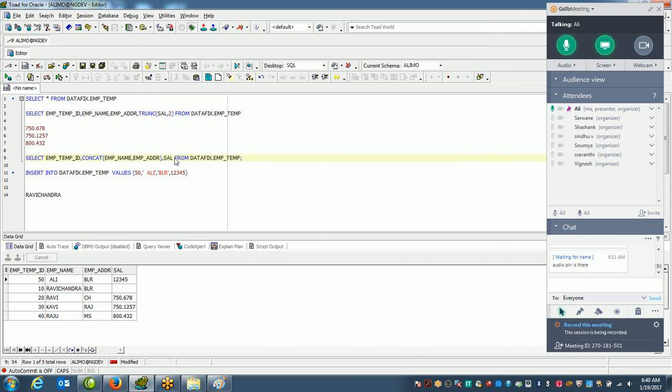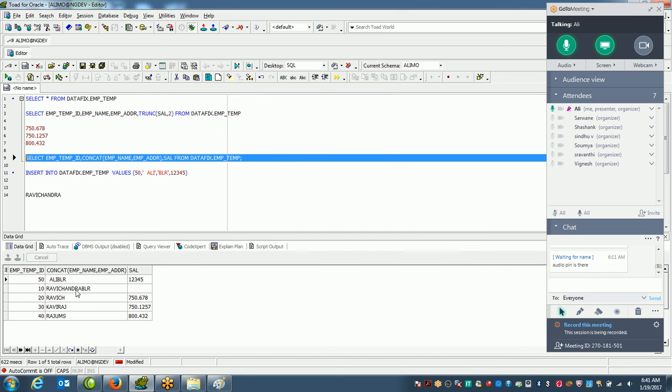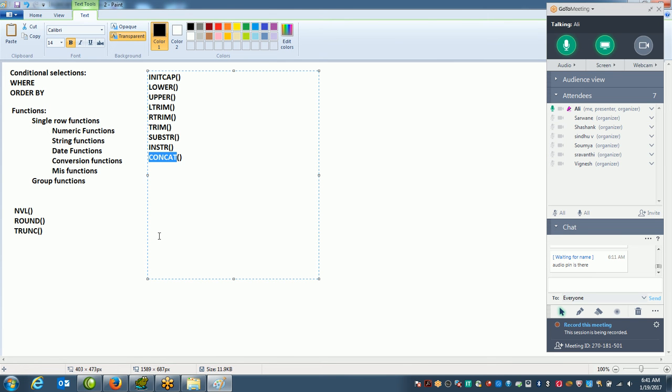Okay, so here I don't want to display address. Concat of the first column name and the other column name, first name and last name. So if you have first name and last name, then you can write like this: concat of first name comma last name. Now if I execute, you can see it has concatenated. After name we have the address also combined. Concat function is used to concatenate 2 strings. So whenever we have a requirement to add 2 strings, then we have to use concat function. Got it? Okay, so these are some of the string functions.